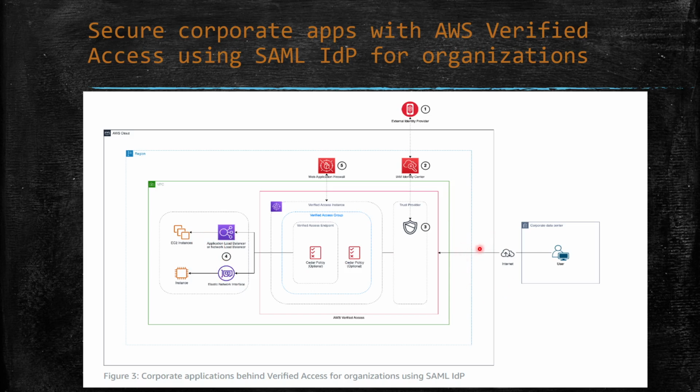So without any VPN client, we still have a layer called Identity Center for all your authentication. You have a layer where you are managing everything in the policies, and after these policies, the user can connect. That's where the principle of zero trust comes in. It allows you to scale and grow like anything. So that's a simple architecture which shows how Verified Access can be put in front of your applications.